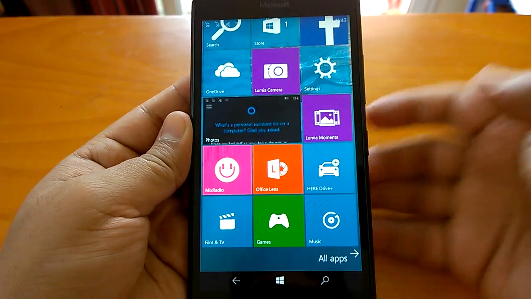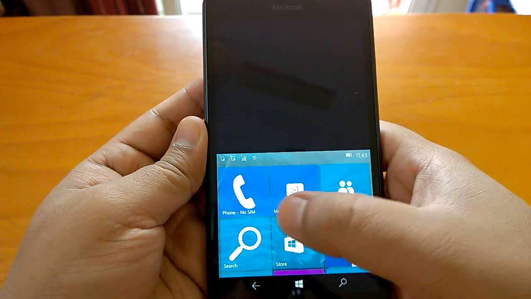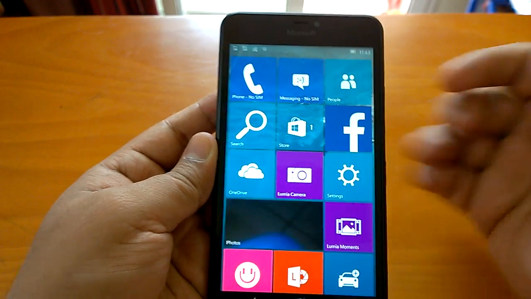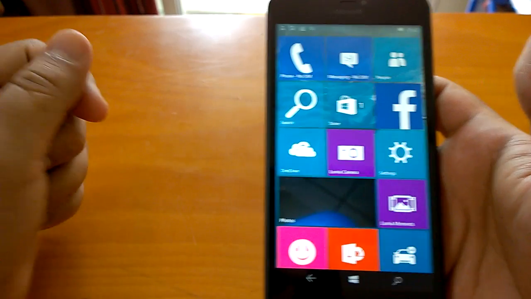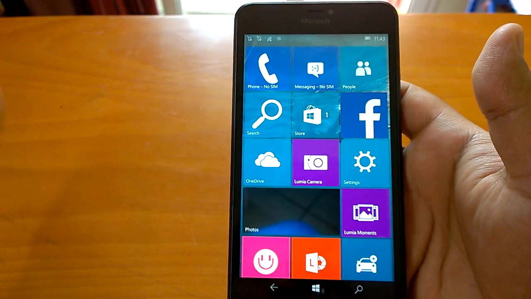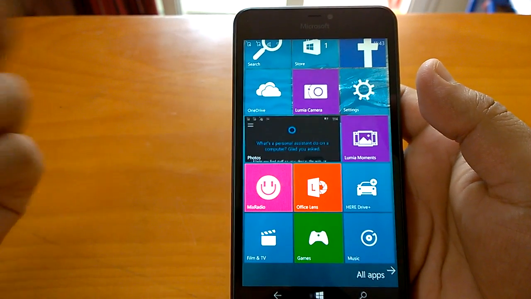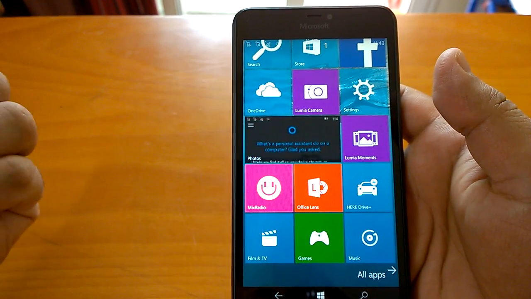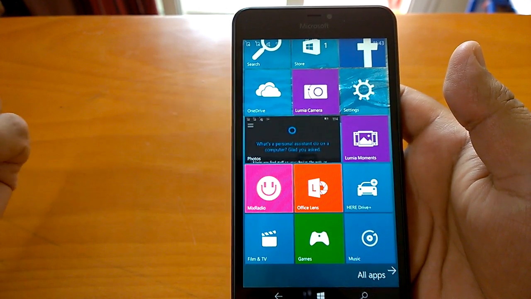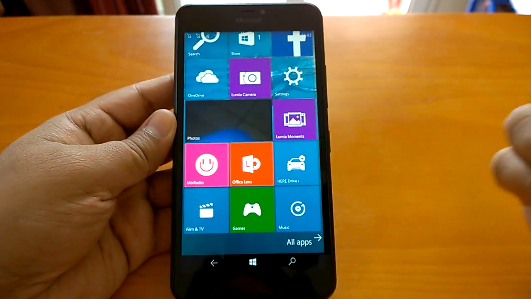So now this is one neat feature. If you have to use any of the tiles which were away from your finger, which you were not able to reach, you can do that easily. Obviously it is a very good feature, especially for those with small hands and a big phablet to use. While Microsoft claims that this feature is available for all devices with a screen equal to or above 5-inch, our Lumia 540 actually does not support this. We tried this on Lumia 540, which has a 5-inch screen, but it does not support it. I don't know whether that is possible on devices like Lumia 930, but at least on Lumia 640 XL, which I have here, it's working fine.